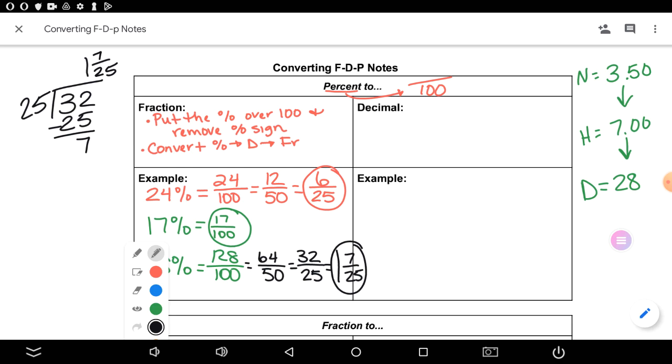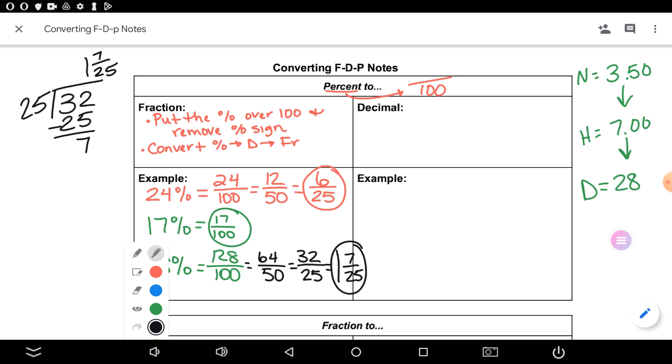Now, why does it make sense that our answer is a mixed number? This is where I'm trying to get you to develop some number sense on when you work these, to just check and see if your answer makes sense. Cam, why does it make sense that my fraction is a mixed number? Yes, anytime you have a percentage over 100, your answer is going to be a mixed number. If it's 100 something, your whole number is going to be a 1. What if your percentage is 500 something? What do you think your whole number is going to be? 5. Okay?